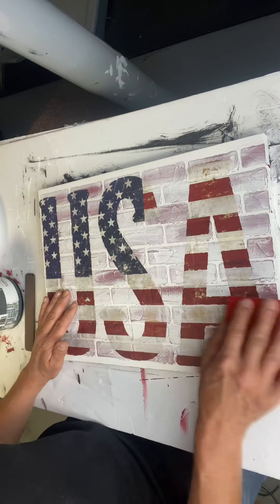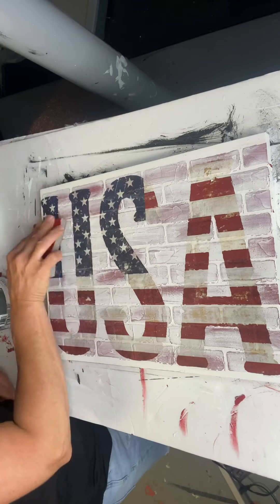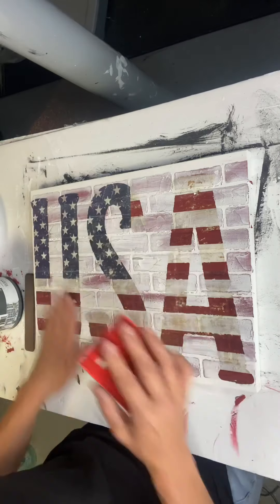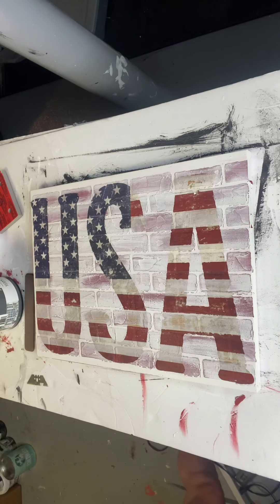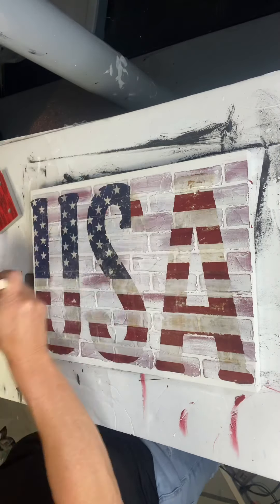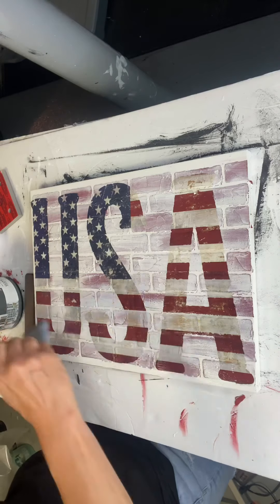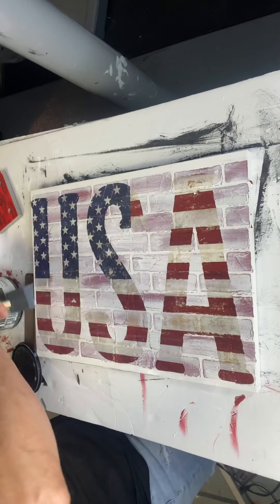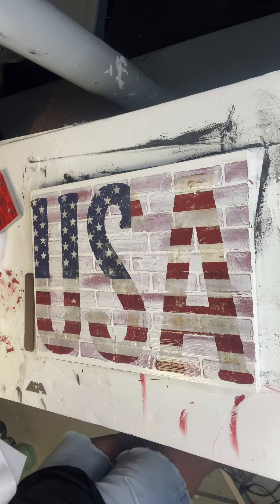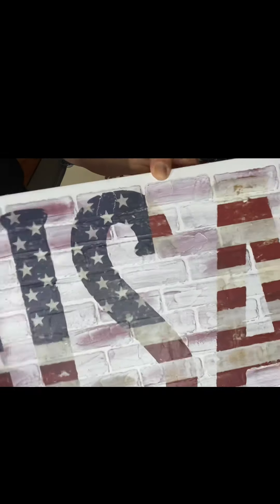Now I'm using 300 grit sandpaper, just a little different than what you see me use a cloth, because I want my image to have a distressed look to it — so it looks distressed with the wall. Then I'm going to put my top coat of the one hour enamel clear. Remember the salt wash, the transfer, the paint, and the one hour enamel clear can be found at ChalkItUpFancy.com. Once that completely dried, I think this came out really nice.